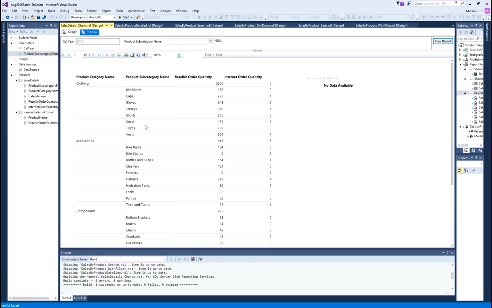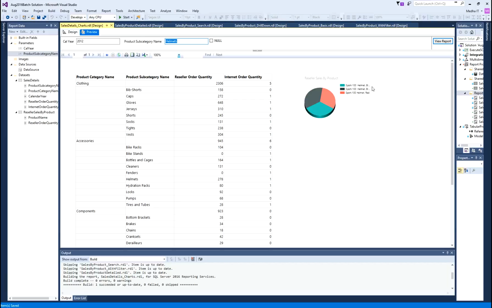Okay. For example, if I say helmets. So, what is happening? It is loading the report again, but this time the subcategory name is passed as helmets, and that particular value is passed as a parameter to this report.